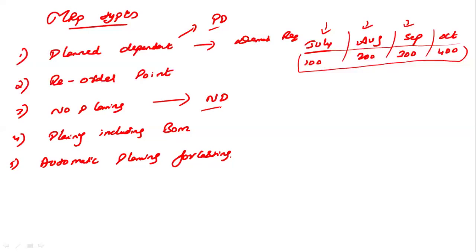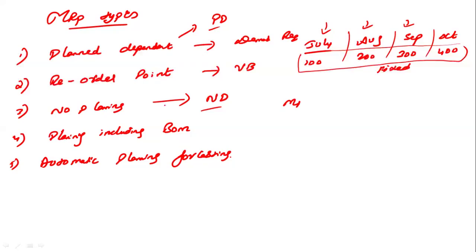Okay. Then we have the third type of planning, which is reorder planning, which is VB. This plays a very important role in the SAP system. Now in reorder planning, what basically happens is we are checking the demand here. In reorder based planning, I'm not checking any demand of the material. I'd be checking only the stock level. When I say stock level, I'll say that I have material M1. In plan independent, I'm telling every month I need to get this material from the supplier. So this is fixed.